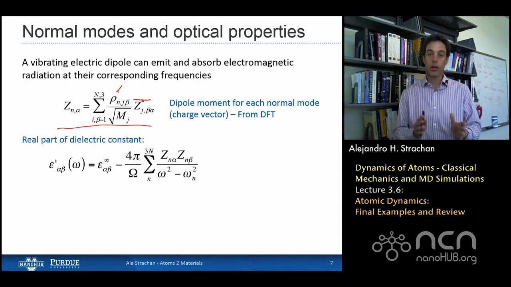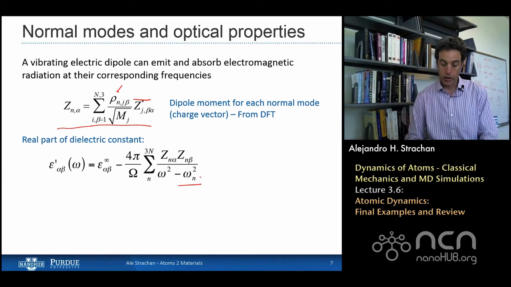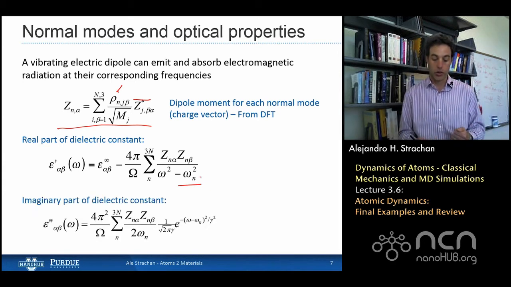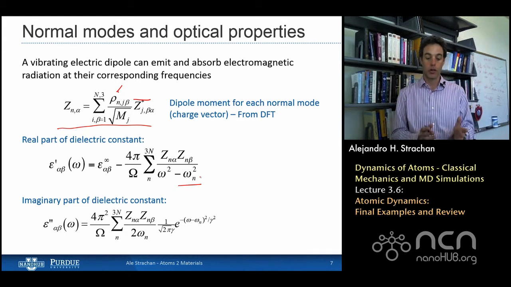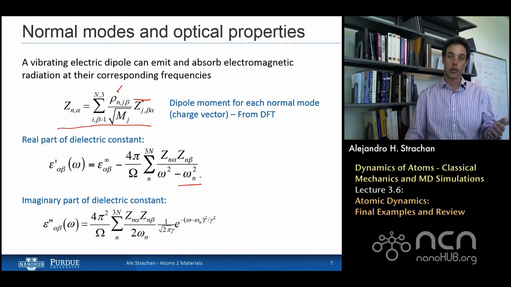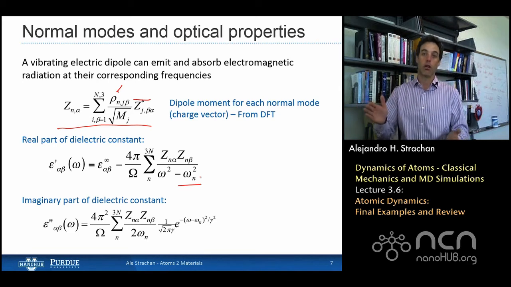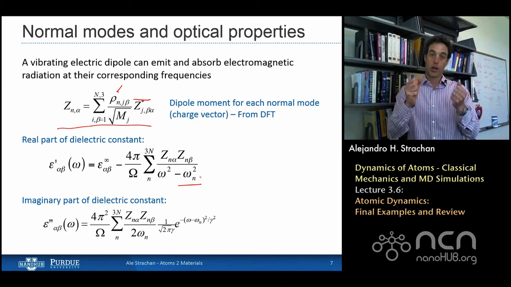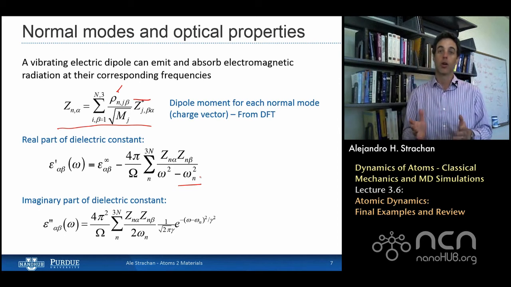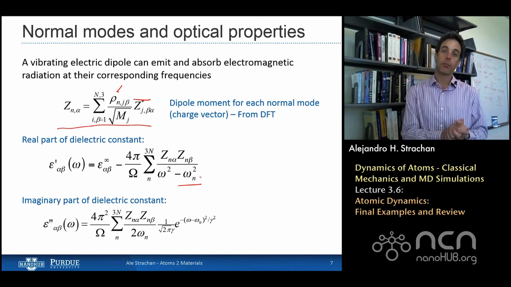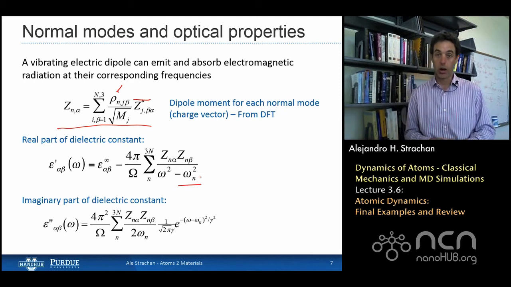Once I have that, z, which is the dipole moment associated with that mode, then I can compute the real and the imaginary part of the dielectric constants with the knowledge of this dipole moment and the vibrational frequencies of that specific mode. So the real and imaginary parts of the dielectric constant can be calculated as a sum over all my normal modes of the strength of the dipole moment and with the information also of their frequency. So in week five, you're going to use ab initio calculations with these techniques to predict the dielectric properties of materials.